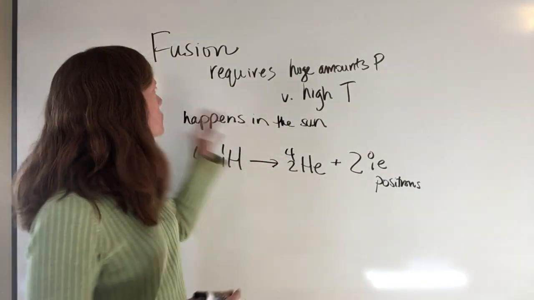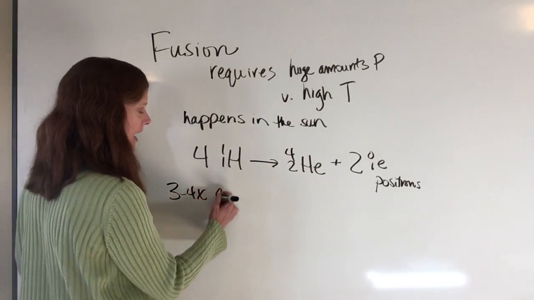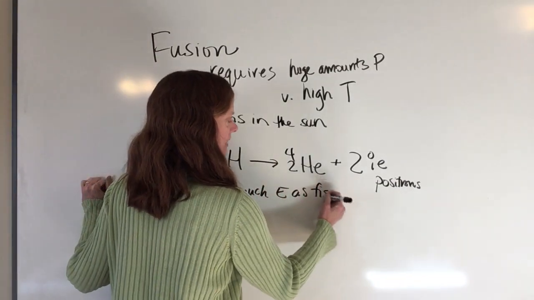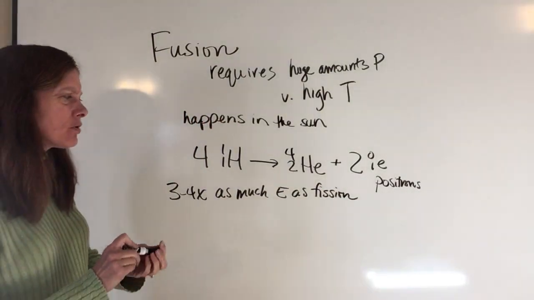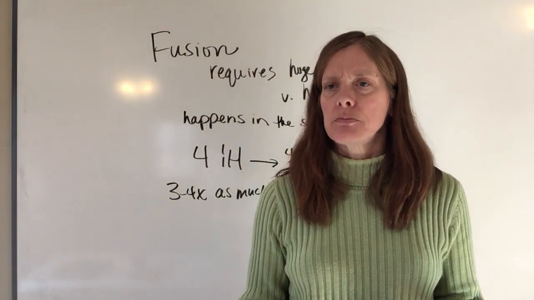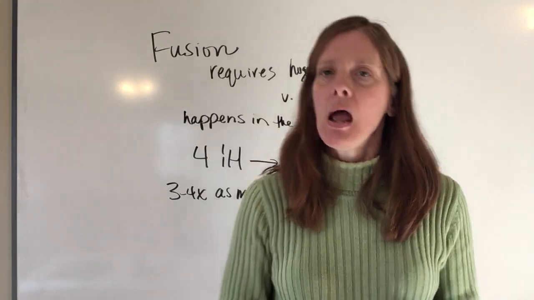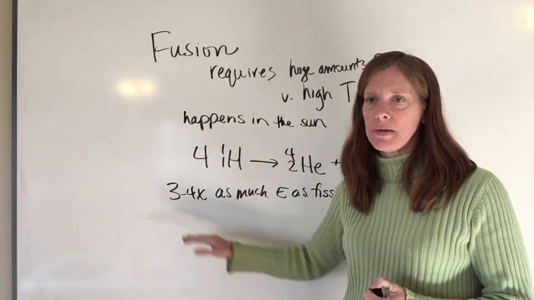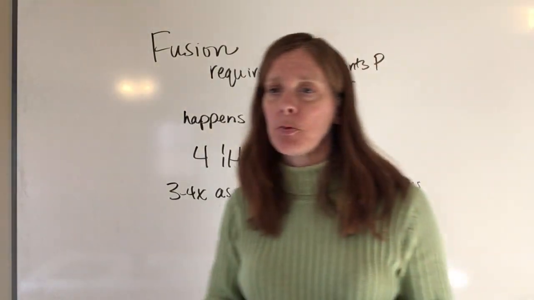Now, what is true about fusion is that this makes 3 to 4 times as much energy as fission does. And so you may be thinking, well, if that's true, then why don't we use fusion reactions in place of fission reactions in order to produce our power, if it's going to produce that much more energy? Because for one thing, it produces very few harmful byproducts.